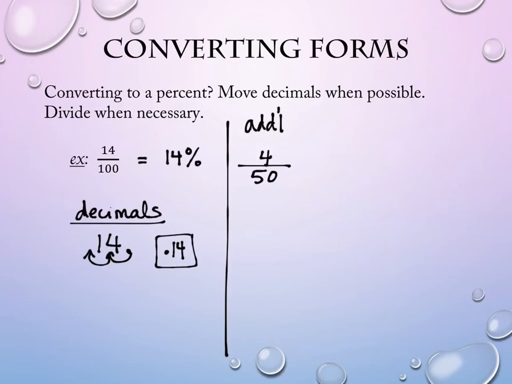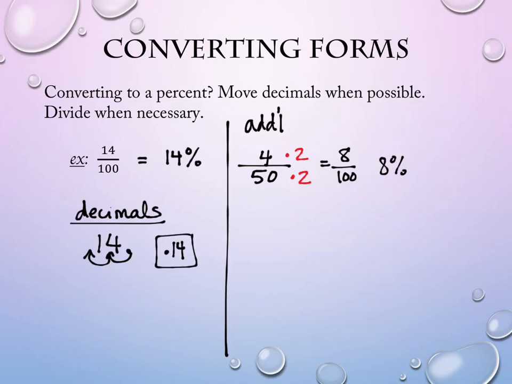So when the denominator makes itself, or when it is easy to make that denominator a 100, that's what we want to do. We really like 14 out of 100. It's easy to move between all the different forms of things when 100 is your denominator. Well, 50 is not as pleasant of a denominator, but it's easy to manipulate. What would I have to multiply 50 by to get 100? 2. And just like always, if I multiply by 2 on bottom, we multiply by 2 on top. So we get 8 out of 100. So as a percent, that's 8%, because the 8 is out of 100.